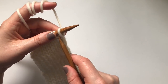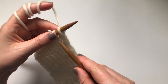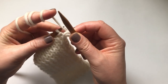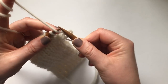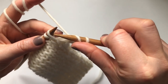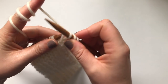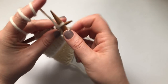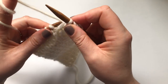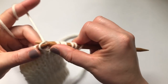So the first stitch, this is how I found it to look better, I'm gonna knit it through the front, just like that. Then I'm gonna bring the yarn in the front and slip the next stitch. Then I'm going to knit the next one through the back loop. Bring the yarn in the front to slip, yarn back to knit through the back loop. Front, slip the stitch, back, knit through the back loop.